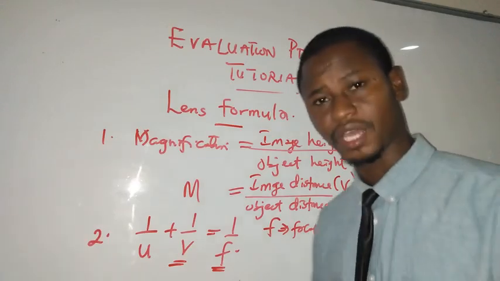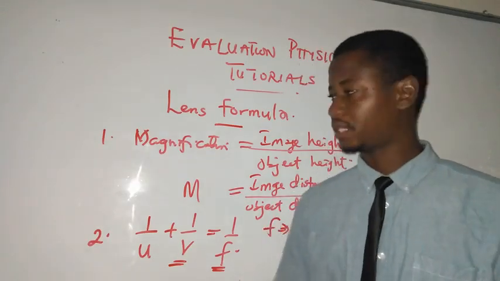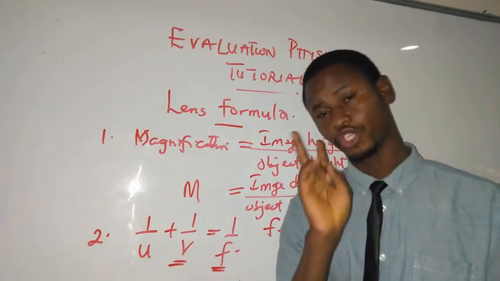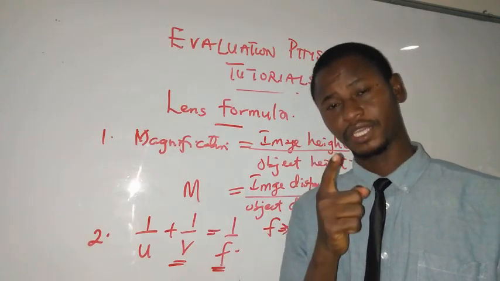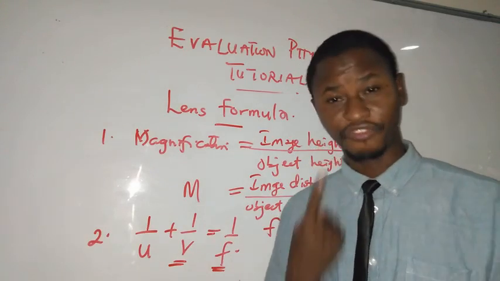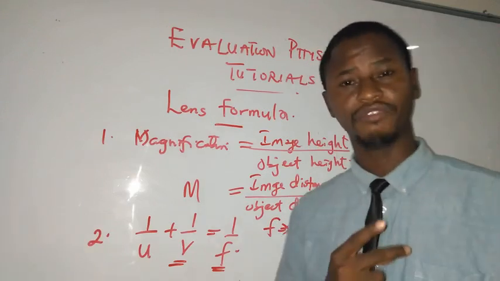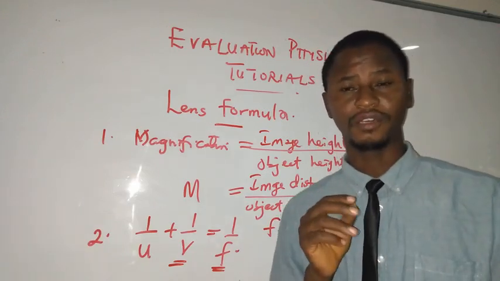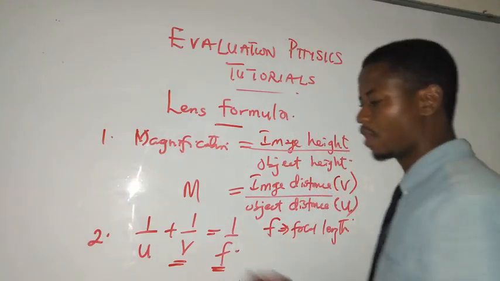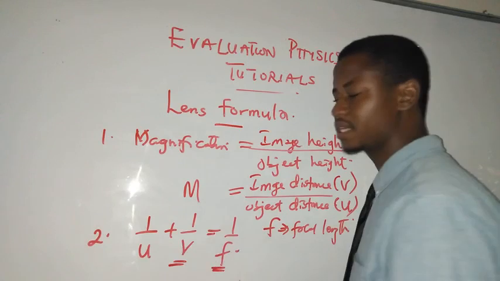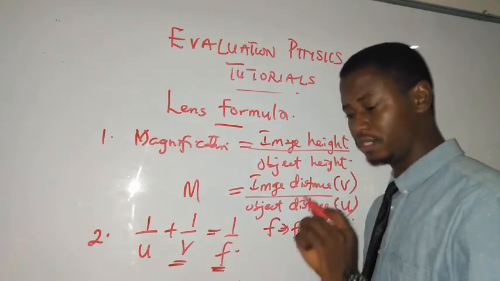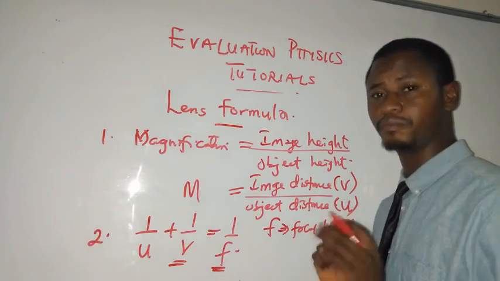In our previous class, I expressed to you the various types of lenses that we have. But for the purpose of this lens formula, we are going to focus on just two: the biconvex lens, also known as the convergent lens, and the biconcave lens, also known as the concave lens. Now, what do I mean by paying attention to these two? Object distance at every point in time is positive, irrespective of the distance from the lens.